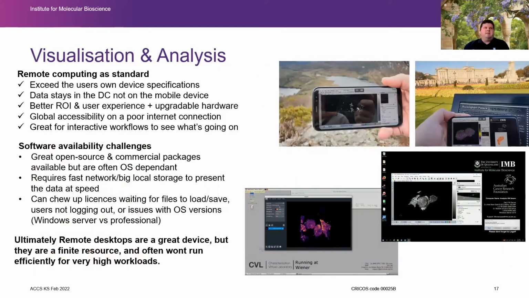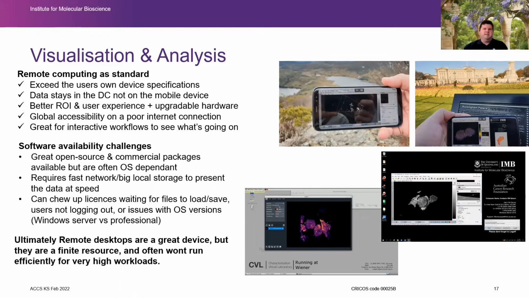For the visualization analysis, we've gone away from those Mac Pro PCs to instead doing everything remotely now. The pros for remote computing are that we can provide an experience that's way better than the end user's laptop, and we can keep the data secure in the data center and not out on the portable device. Upgrading the components of the servers is easier and a better return on investment than keeping multiple workstation computers or the end user's laptops up to speed. It also means you can access the data or software from anywhere as long as you have an average or better internet connection. Here we have a bit of a game with WEHI, the stupidest places to do image analysis, and you can see that you can do it from your mobile phone if needed.